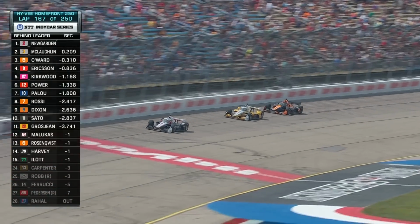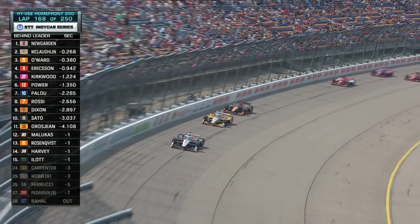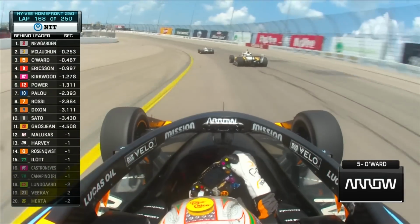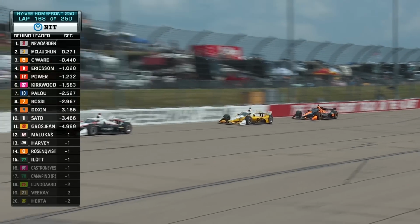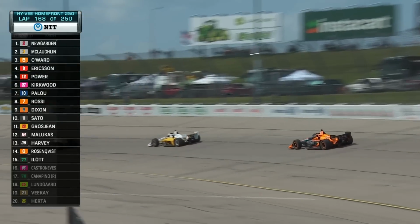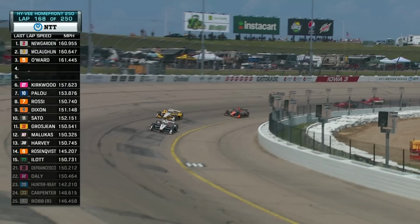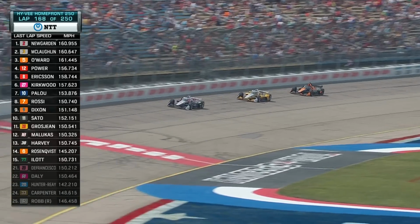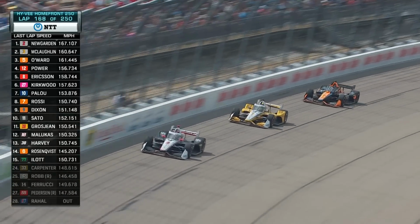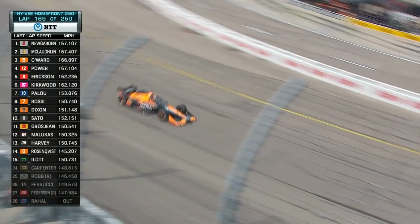When you've got clean air and new tires, those speeds go up, those corner forces go up. You're holding your breath in the corners. The G's are so high. That's what these leaders are experiencing right now and trying to find a way past each other. Here comes O'Ward again. He knows this is a prime opportunity. Once things settle in, the advantage goes right back to Team Penske. They have been utterly unchallenged on used tires. O'Ward needs to make it happen right now.